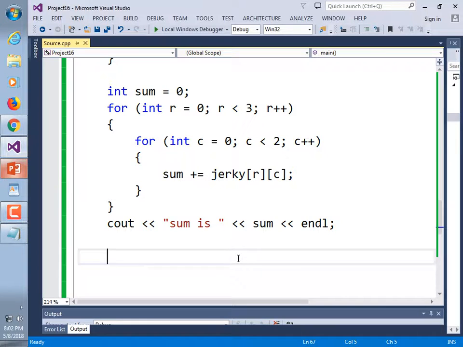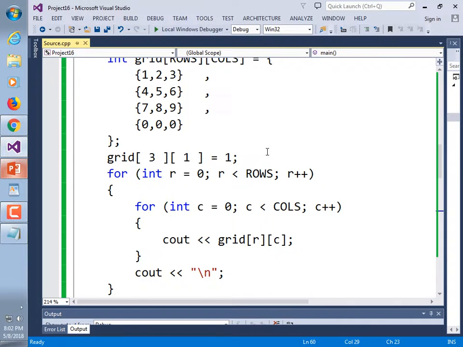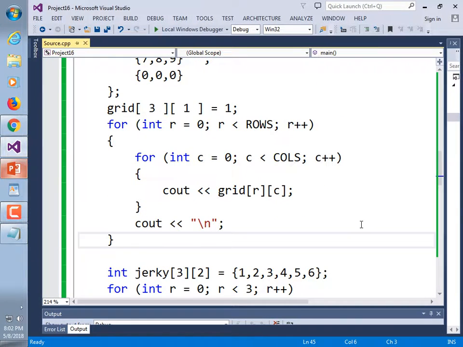What if we were going to sum that top array? We'd use a two-dimensional loop, except instead of using 3 and 2 as our limits, we'd use our max rows in all caps and cols like that. We may as well do that. Let's come up here, and after we printed out our grid, let's calculate the sum.